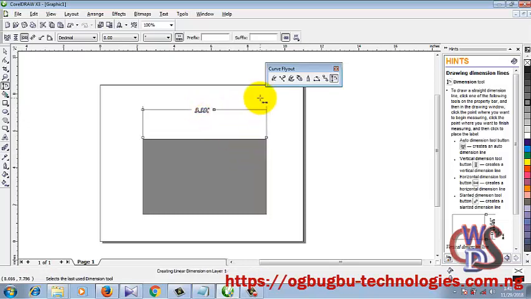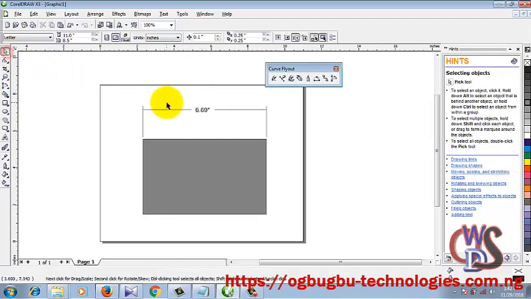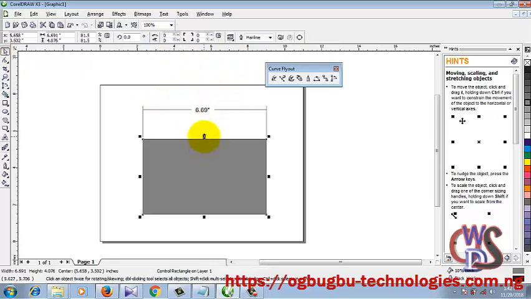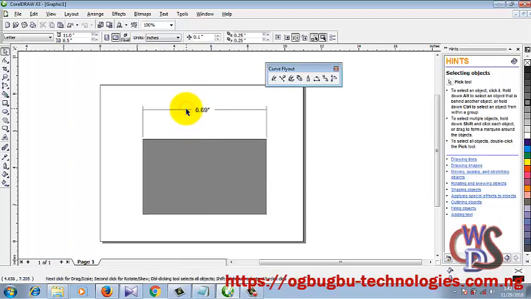Click, there you go. It's telling you this length here is 6.9 inches. So the dimension itself is what it is giving you right now.